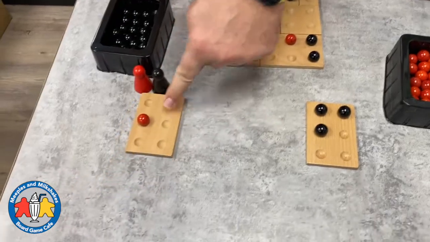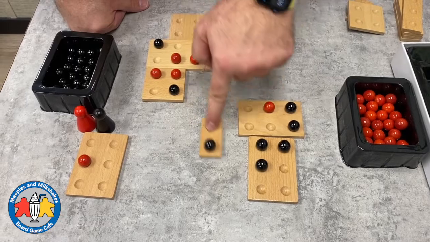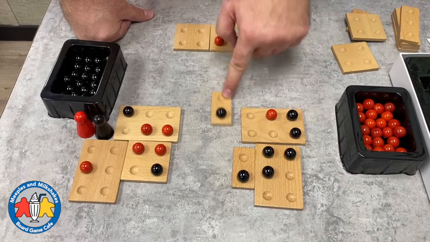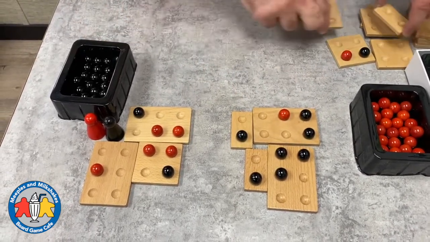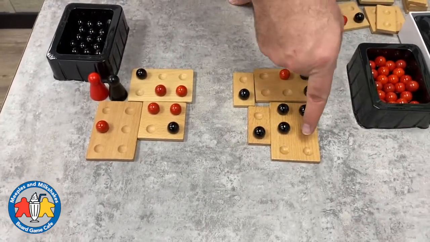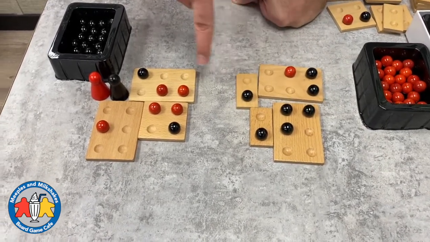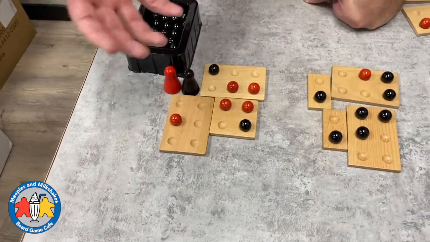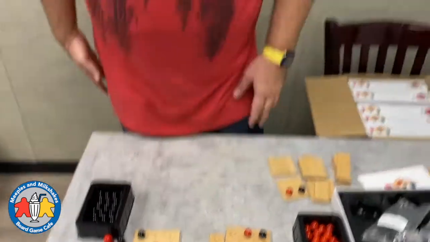This one belongs to red. This one belongs to black because black has more marbles on it. They don't have to be full. This one is black's. This one is red's. Red, black. Nobody gets this one because they have the same number. And these ones were empty too for a quick little teach. Now to count the score, you just count the size of each of the squares. So that's 6 points, plus 2 is 8, plus 6 is 14, 16, and then 12, or 6, 12, 16. Actually, this is a tie game. I've never seen that happen in real life, but the scores are usually in the 20s.